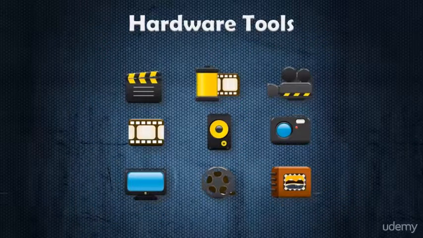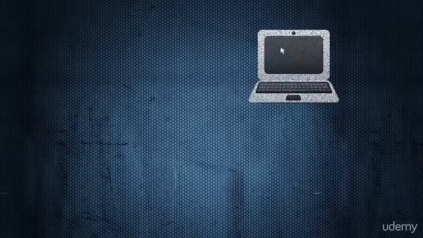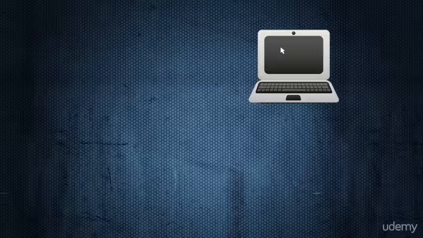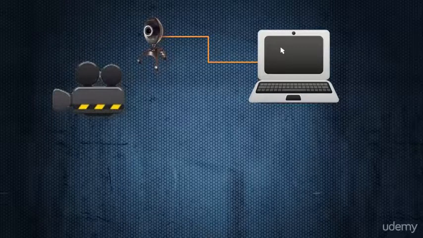Let's see the hardware tools. Basically, you have your computer, your laptop, or whatever, and to capture a video, you need a webcam that is connected to your computer. Or you may connect a video camera to your computer, or just extract the content from the memory card in the camera and upload the files to your laptop.